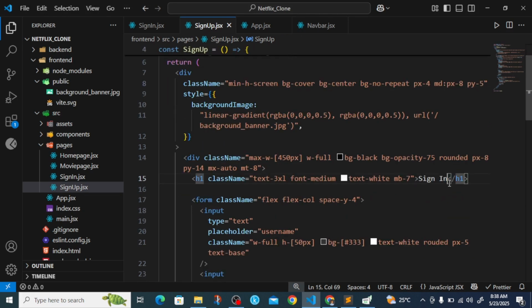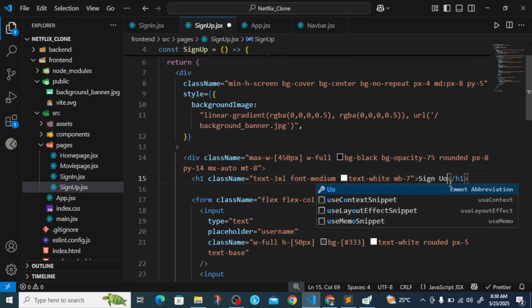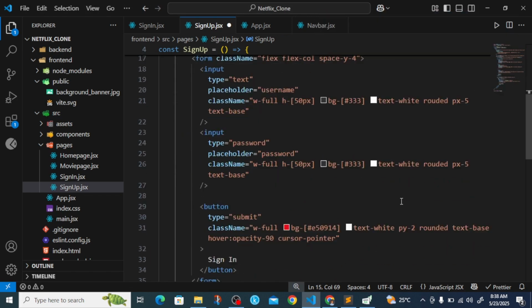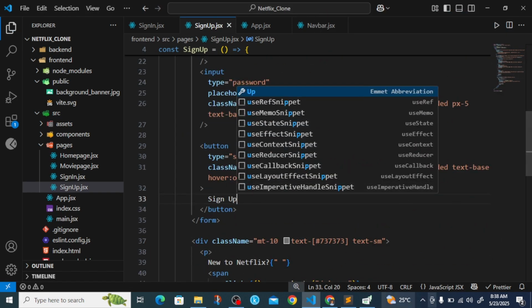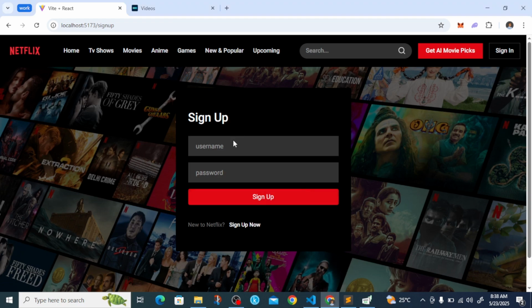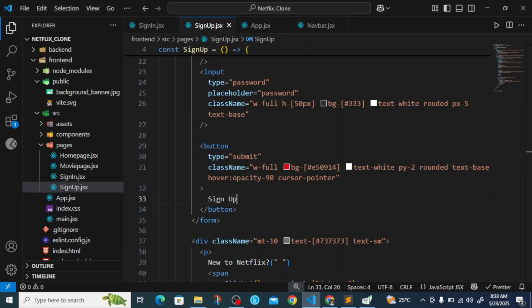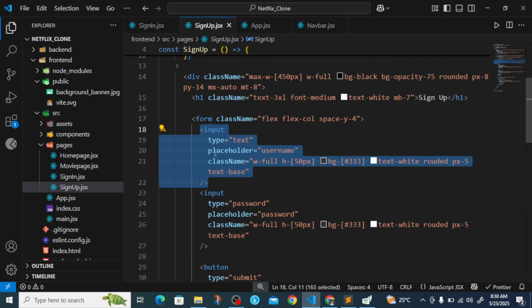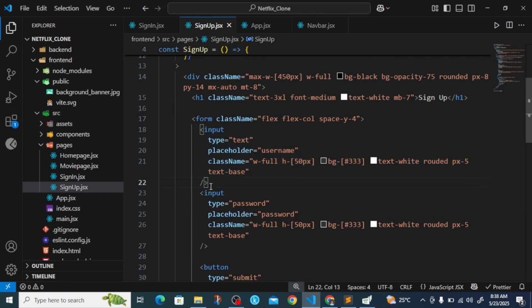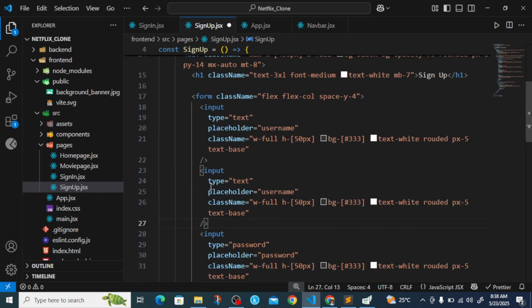First off, the title should not be sign in, it should be sign up, and then the button should not be sign in, it should be sign up. Let's see. Yeah, sign up. Alright, so the next thing, we are going to be needing a new input field, which is the email field. So I can just copy this, Ctrl C. After adding your username, you have to add your email for you to be able to sign up.